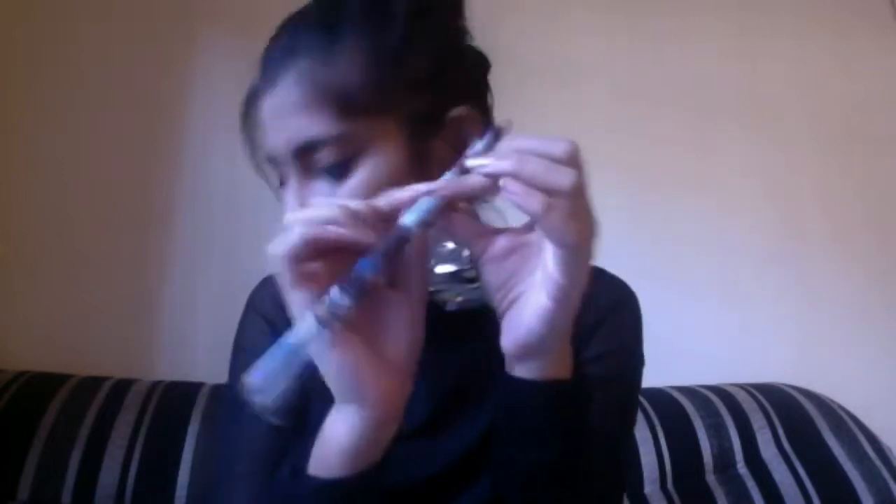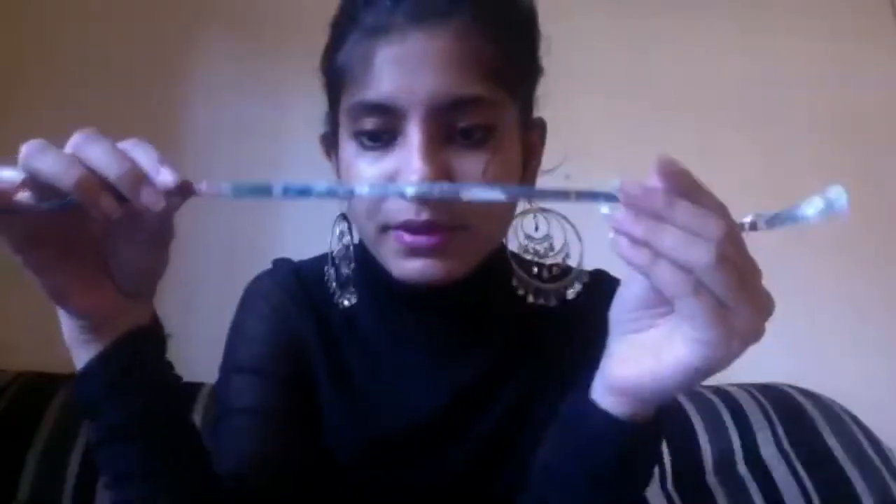So, our material is newspaper — we chose it because it's easily available at home right now. The property of newspaper is that it sticks easily but gets torn. I'll show you a few quick things that might help. First is the cylinder — you keep rolling it from the end and then stick it at the tip. Another thing is you can flatten it — roll the paper twice in strips and flatten it and stick.